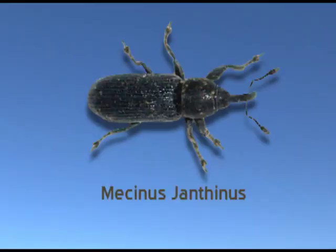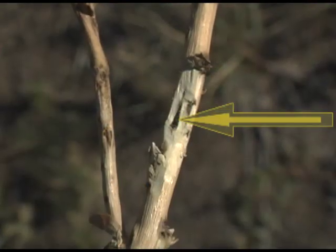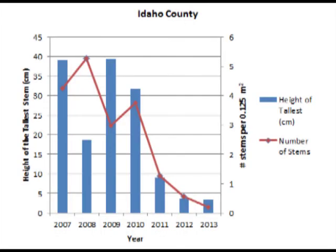Mark Schwartzlander, an entomology professor at the University of Idaho, explains how it works. The insect for Dalmatian toadflax is a stem mining weevil named Mecinus janthinus. The weevil lays its eggs into the stem of Dalmatian toadflax during the time the stems are growing. A larva hatches from the egg and mines within the stem, causing very symptomatic damage. If we release 200 weevils, we can expect that about four years after that release, the Dalmatian toadflax population will probably crash — about 90% of the population will basically be eliminated.